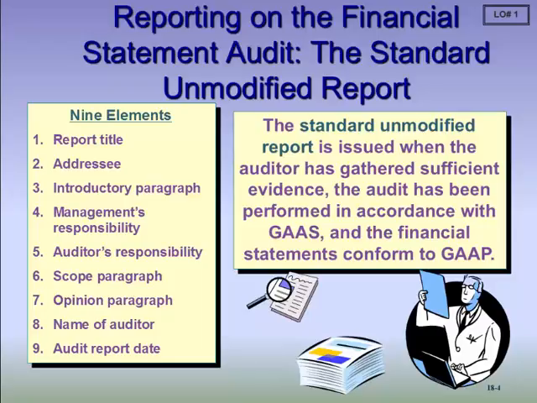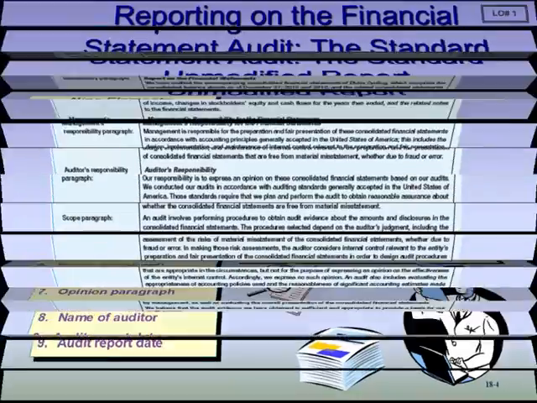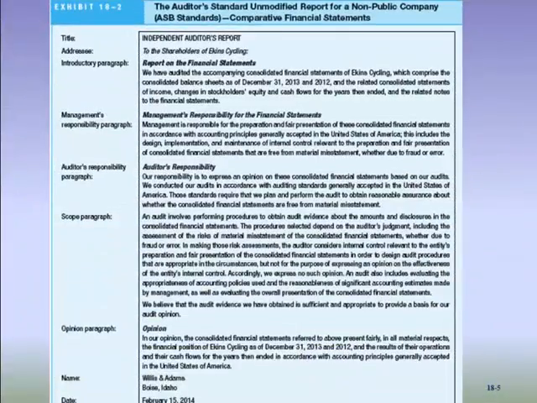And also, instead of calling this an unqualified opinion, we use the term unmodified. So this is a report here, very similar, although the paragraphs are arranged a little bit differently. And then what you notice here in the opinion paragraph, slightly different in the sense that what we say is that in accordance with accounting principles generally accepted in the United States of America. But the context of what we're saying in this report is very similar to the Sarbanes-Oxley report, where we are following the standards of the PCAOB.